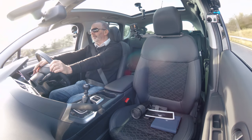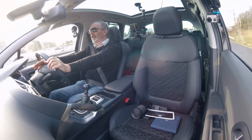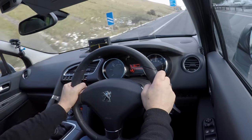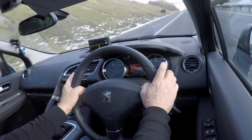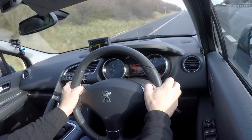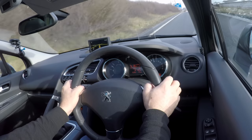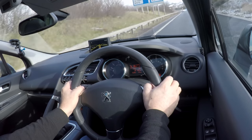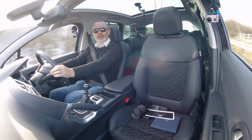We've got the sat-nav display also on your information panel in the centre, in between your clocks, so you don't have to look over there. It's going to tell you your next junction, where you're going off, or which road you're on. In the end of this stalk, if we press that, that gives you more information, your miles per gallon, average speed, how far you can go. We've only got 17 miles before we need fuel, or run out of fuel.